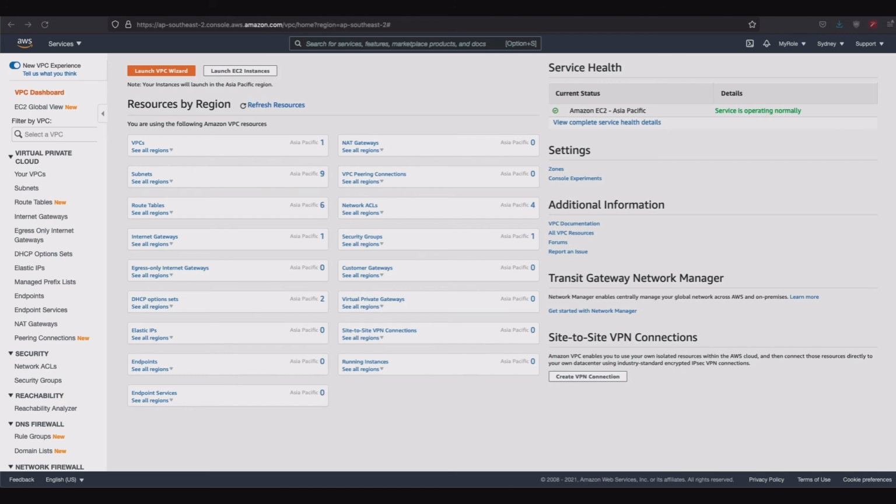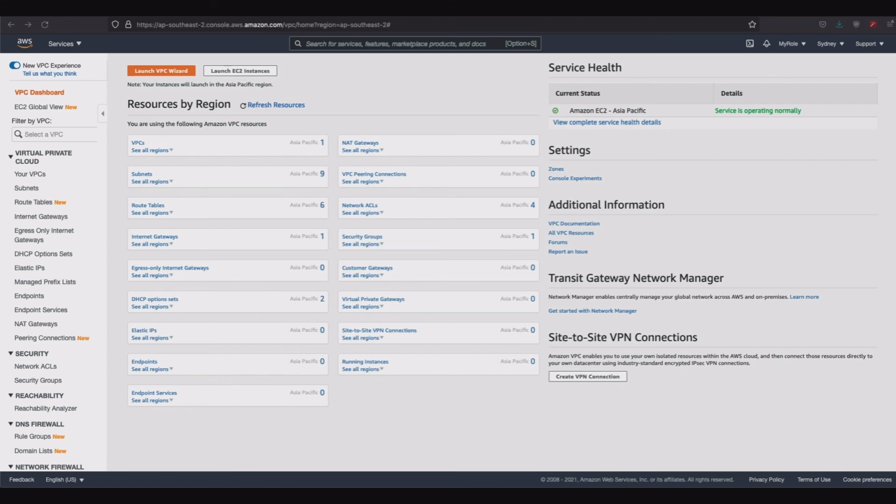Network access control lists are more like a security guard that sits at the edge of your subnet. So a NACL is something like a fence around your subnet, and there's a security guard there with a clipboard that says who can come in and who can go out.